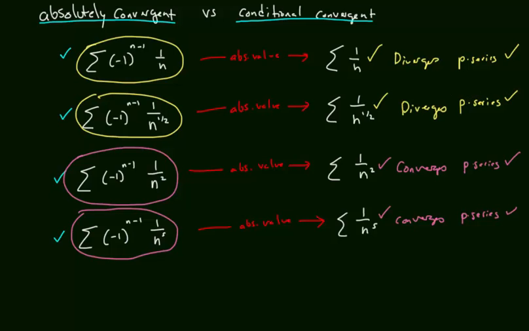So I don't really like the name. Conditionally makes me think that it's not convergent, but I want to repeat again that the bottom line, the thing that I'm really looking for, is you to tell me whether these series on the left converge or diverge, and they all, bottom line, converge.